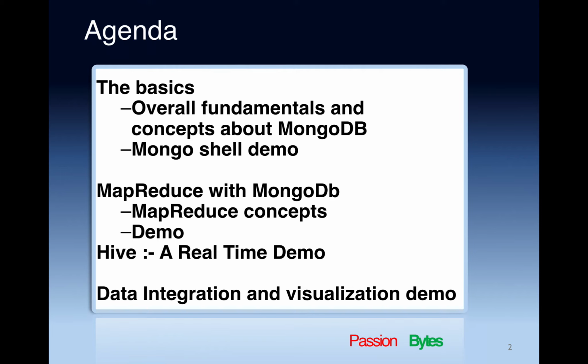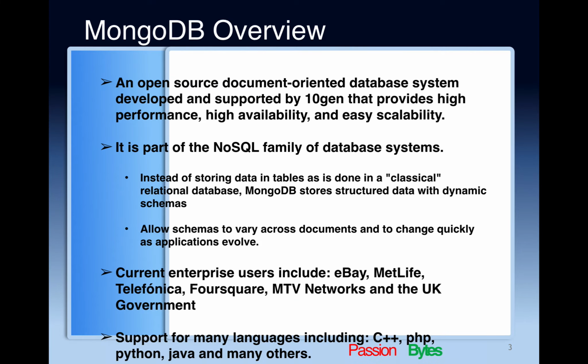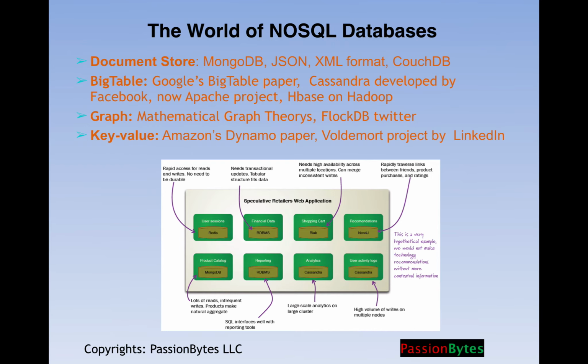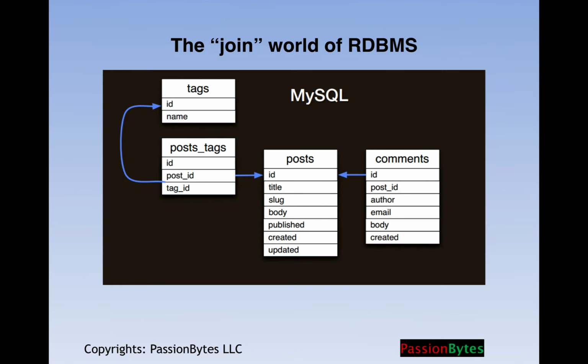I have a couple of slides. You can just go through them. There is not much there, but I want to explain the concept here. Look at this particular database. This is a MySQL database where somebody wants to implement a Twitter kind of feed. For example, a tweet has tags, and for all your tweets there will be so many posts, correct? Every tag is associated with a post, you might have so many posts, and posts can have many comments. What is this called? A relational database model, right?